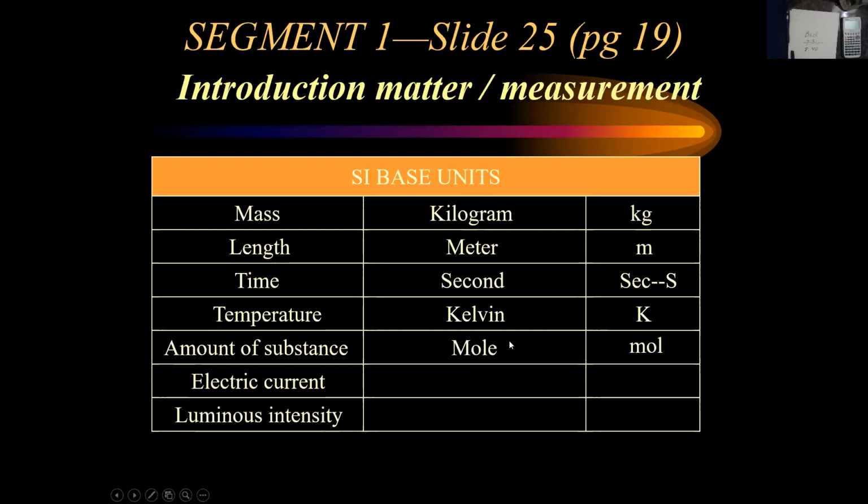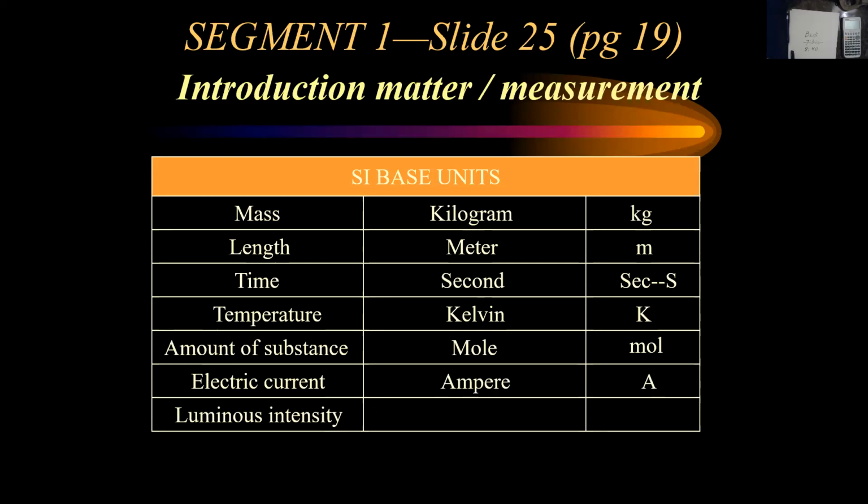The amount of material we're going to measure is in a quantity called a mole. And we're going to describe that a lot more in detail later. But the basic counting unit for an amount of substance, and it should be a count. Think about eggs. You got a dozen, okay? That's 12 eggs. You're counting the eggs when you say a dozen. You're counting the particles when you say a mole. We'll talk about that in great detail.